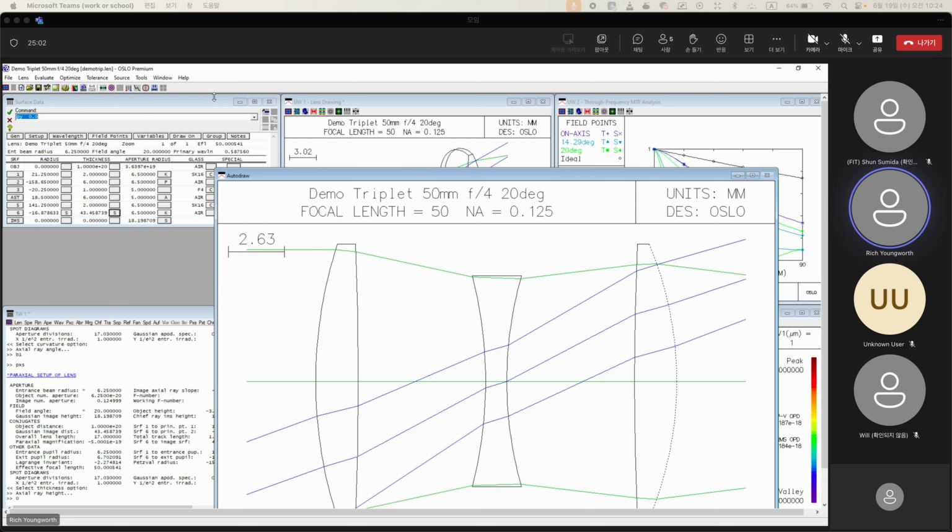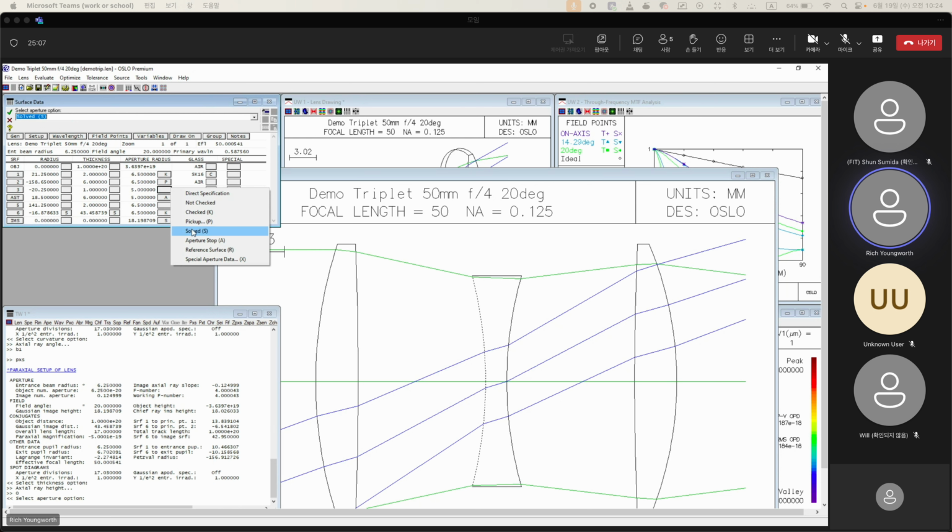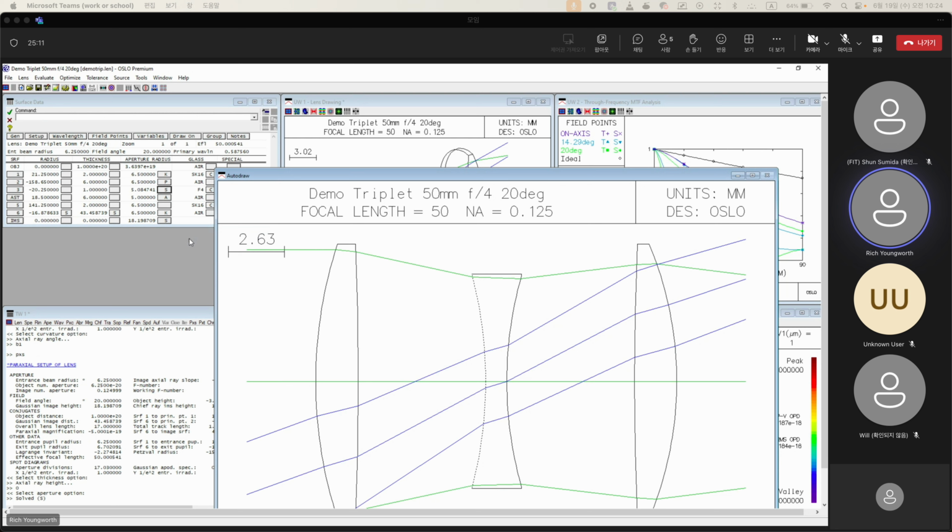And then another example of solves, as mentioned earlier, is you can set the approximate size, the first order marginal ray and chief ray for the system height or aperture radius. Notice one funny quirk in the language here is we have radius of curvature and then aperture radius. Aperture radius just means the semi-diameter, so half of the diameter.